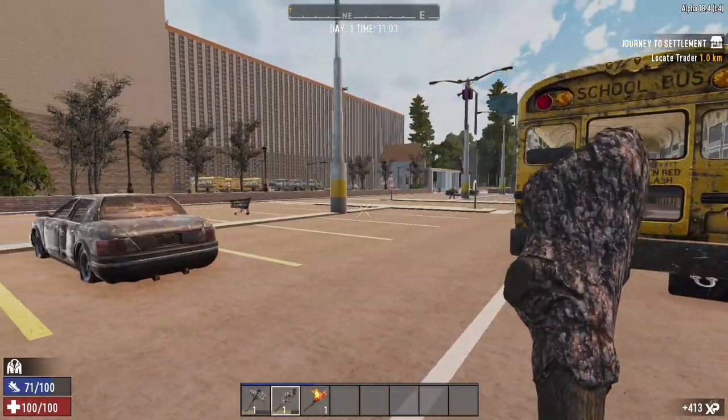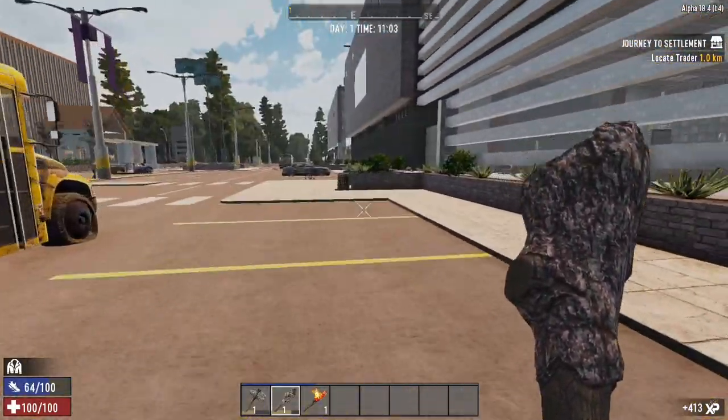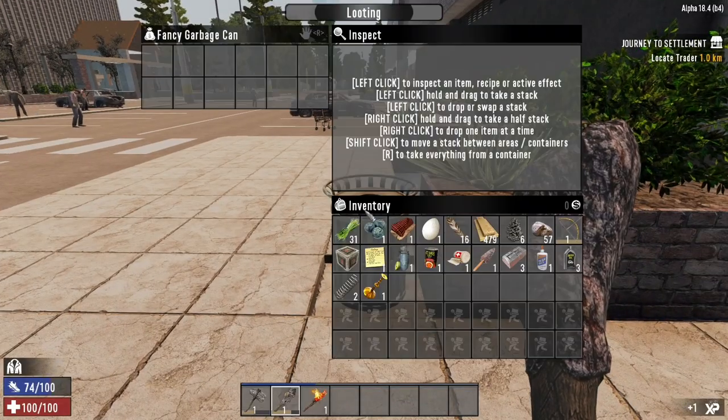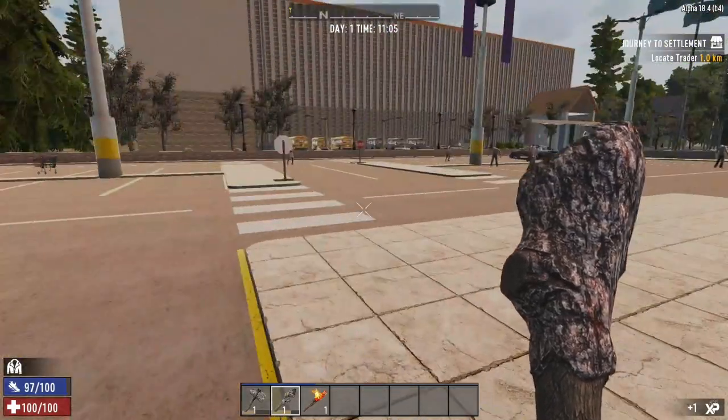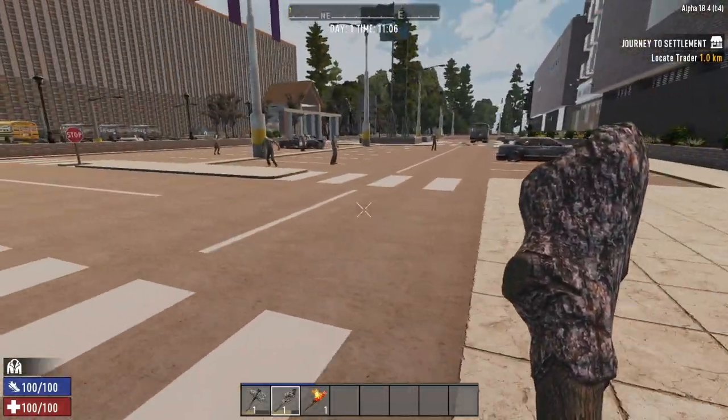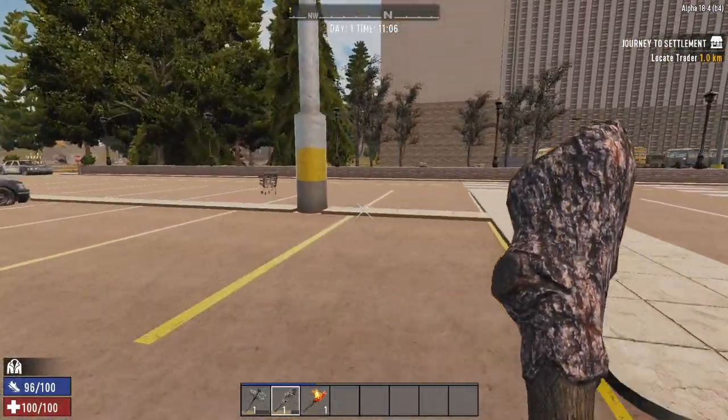Let's just deal with him real quick. So if you loot something, and then you walk away from it, and then you come back to it, if you've looted everything, it resets the counter. So from day one, if you go back into like a 20 block proximity of where you've looted from, it's going to reset the timer.